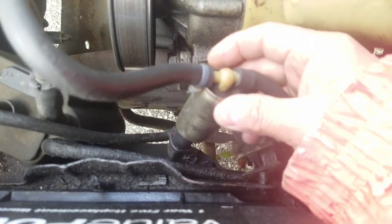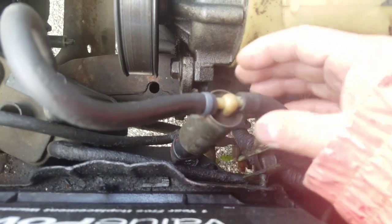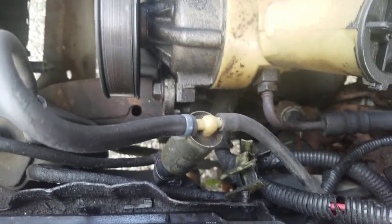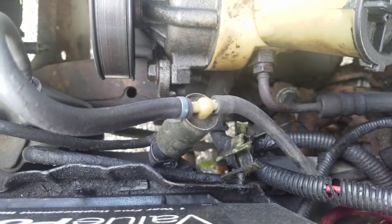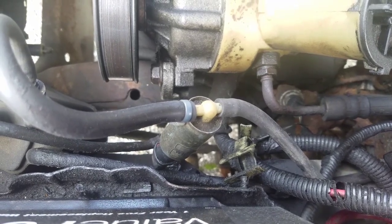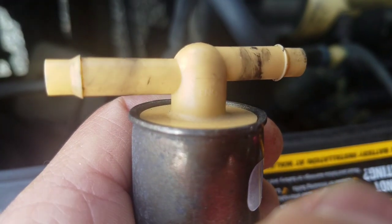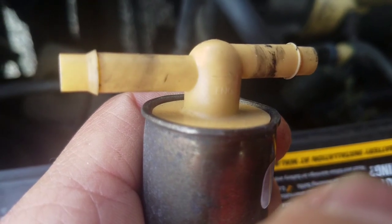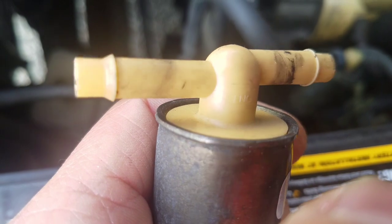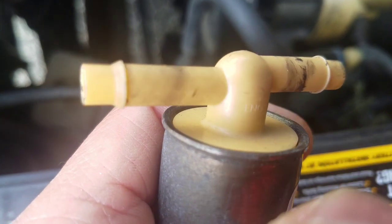I'm going to replace that with one that I just got off of eBay. It was kind of expensive, like 40 bucks. And that was cheap. There were 80 buck ones, 70 buck ones. Anyway, I'm going to disconnect the hoses and replace it. So yeah, I know it looks dirty. I actually had it in here before, but because the 1443 was still there, I decided to put the old one back on and see what happens. But I'm going to put it back on again.